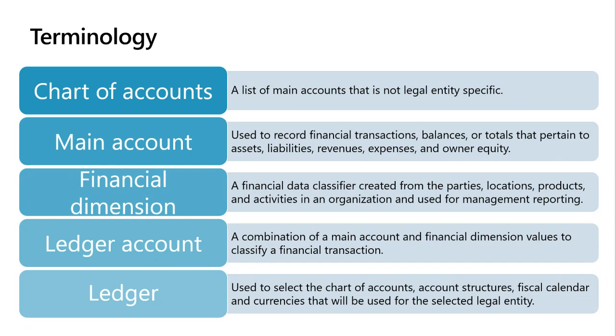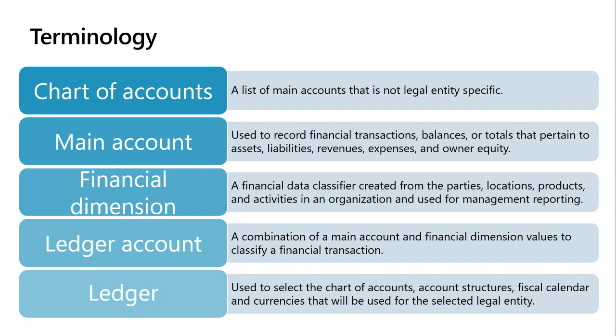Financial dimensions are another interesting term in Dynamics 365. Some other systems may refer to these as segments, but you can think of the dimensions as a way to break down your accounts by an additional attribute that further describes a transaction. Common examples include departments, cost centers, or profit centers, and business units. In some cases, you might hear the word segment used with Dynamics 365. And it's just important to remember that a segment could be a financial dimension, or it could be a main account.